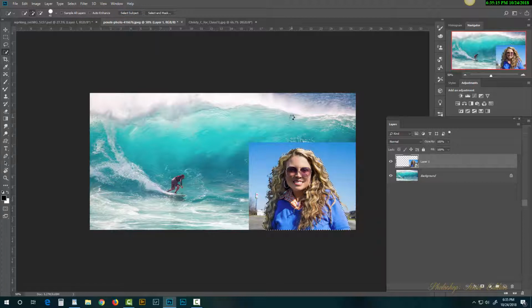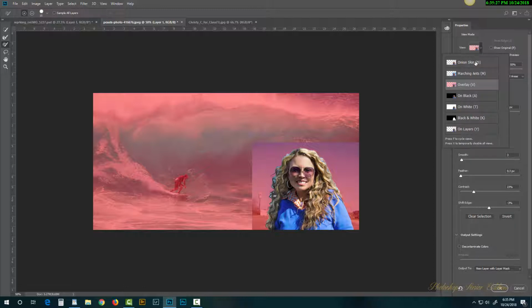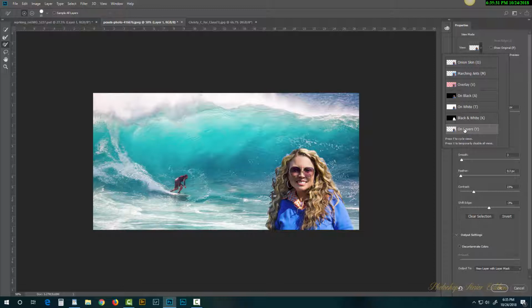Perfect. Well, nearly perfect. And then if we want to fine tune it, which we do, we click on select and mask. And notice it's on the pink, which is a Rubylith thing back from the old newspaper days. We'll put this and say on layer. So now we see it cut out against the layer that it's actually on top of in the layers palette. This makes a real nice way of adjusting it so you can see how they blend with the background. So now we'll just click up here to turn that stuff off.